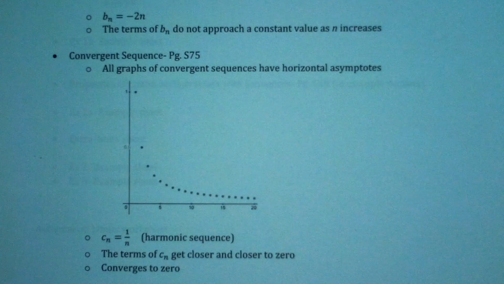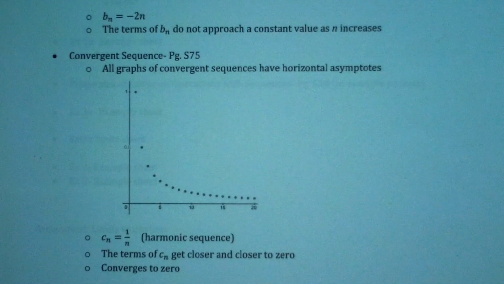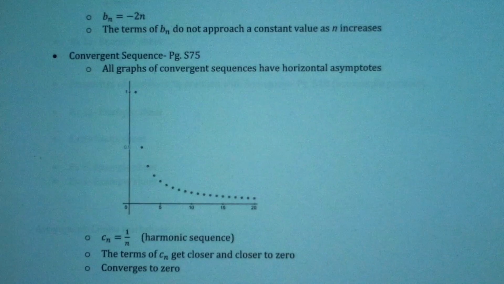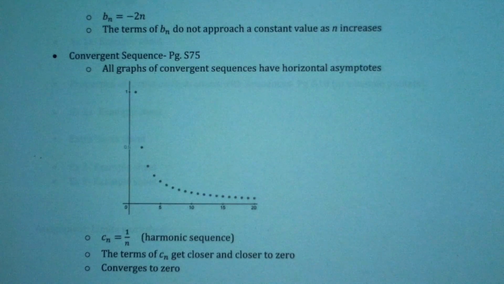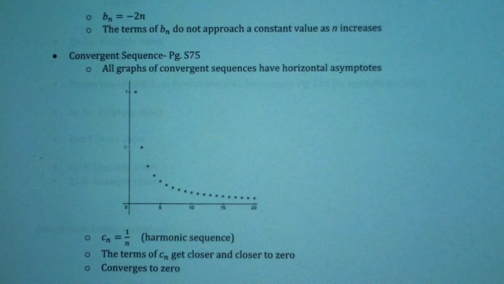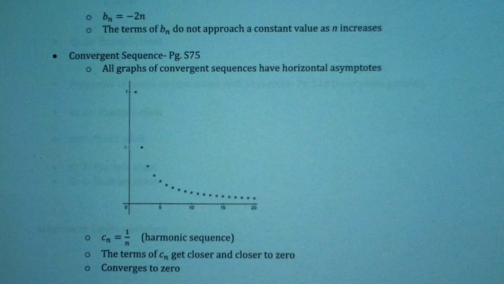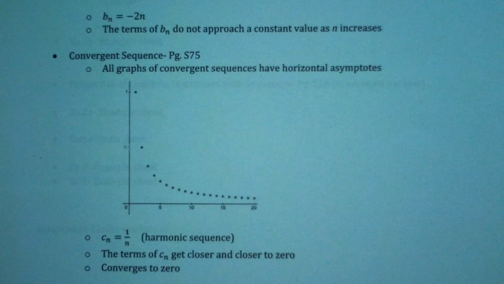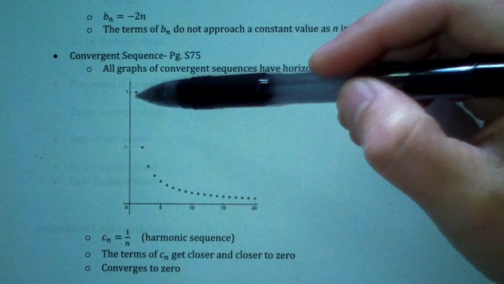So it says which has a finite value L, that's just whatever your limit is. If this value exists, then the sequence is said to be convergent. So if it goes to a set value, like a number, then it fits in this category. If it doesn't, it fits in the divergent category, which we'll look at. What they're getting at here is, if I had this graph of a sequence with all these points graphed, going downhill like this, and I get really, really close to this line, but never actually cross it.